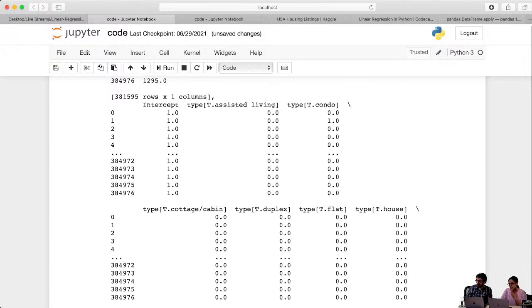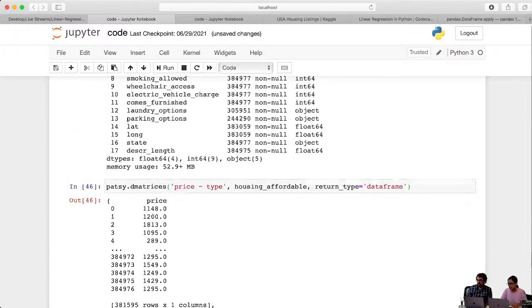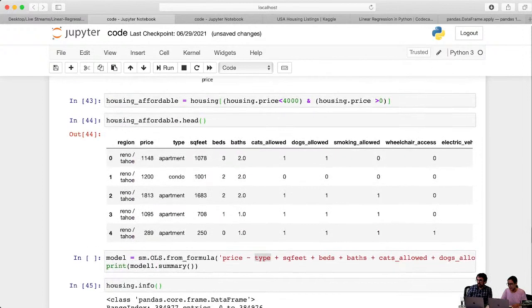It'll have a column of 1s for the intercept, and then it'll have type assisted living, and this will be ones and zeros. Type condo, and this will be ones and zeros. Right. And so it basically just creates a bunch of dummy variables with ones and zeros for all of the possible values of that categorical variable. So back up here, this column cats allowed is being treated in the same way as this type column.